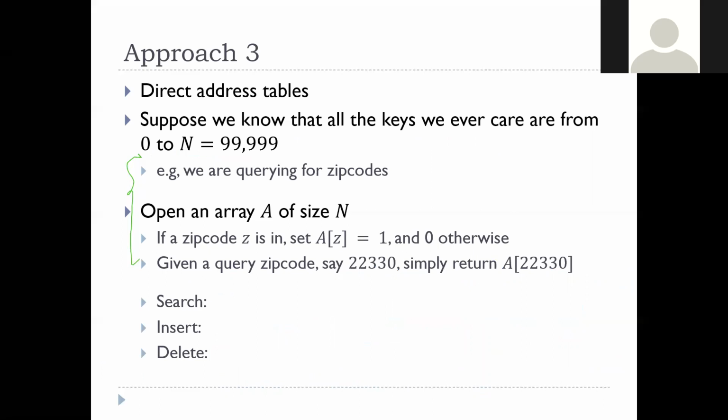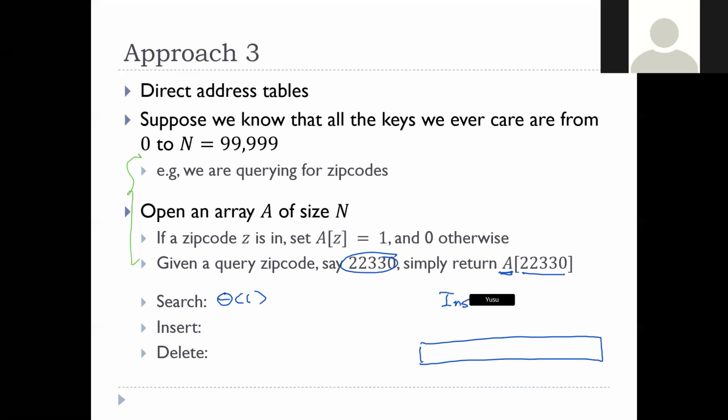Now how do I do insertion and deletion? Search, as we just said, whatever you are searching for, you just use that as the index and go to that entry in the array. So this only takes constant time. How do you do insertion? Let's say you want to insert 10000.